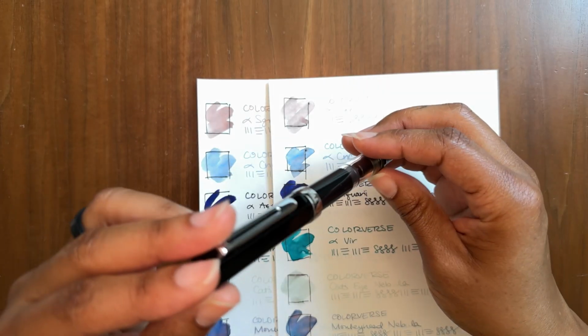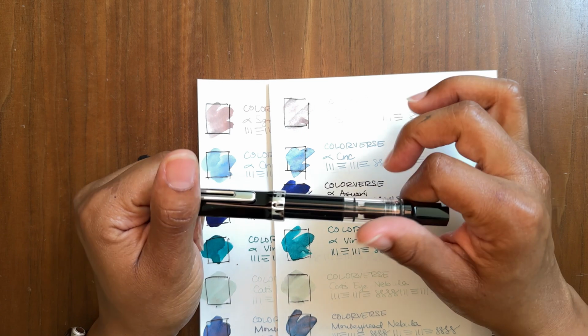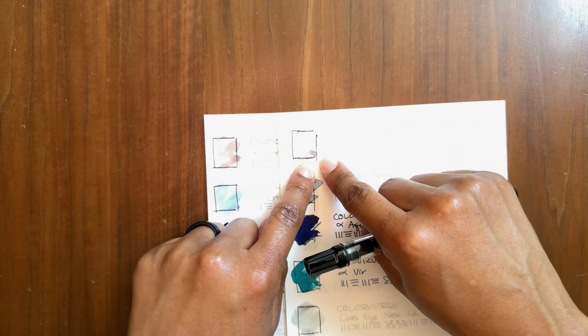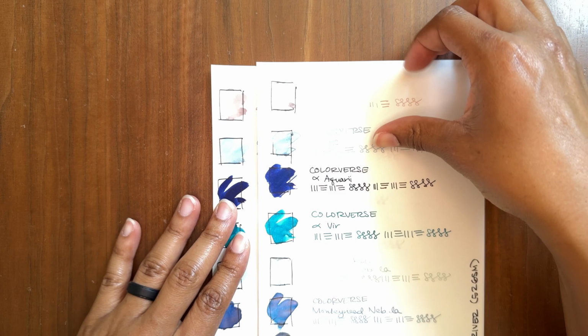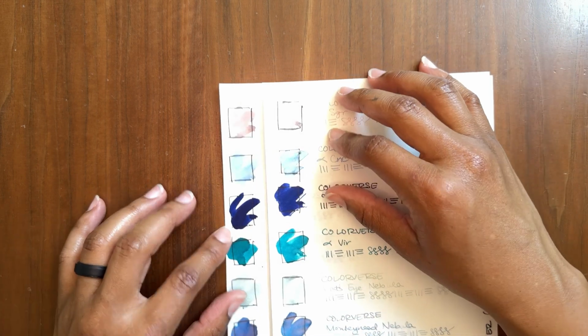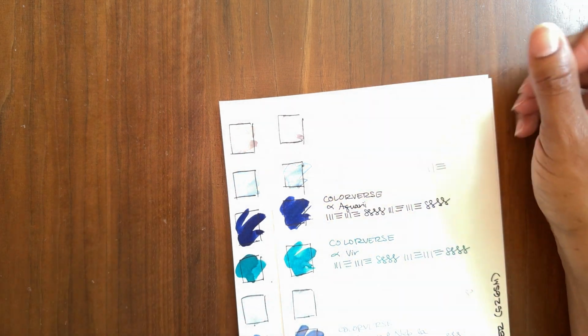I'm gonna have to remove Noodler's X Feather from this pen, and I'm going to ink it up with Platinum Carbon Black because this right here is becoming annoying. The line itself doesn't go away, but it does smear. So hopefully the lines won't budge with Platinum Carbon Black next month, and I will have a better idea of what these inks look like on Tomoe River and Midori papers.